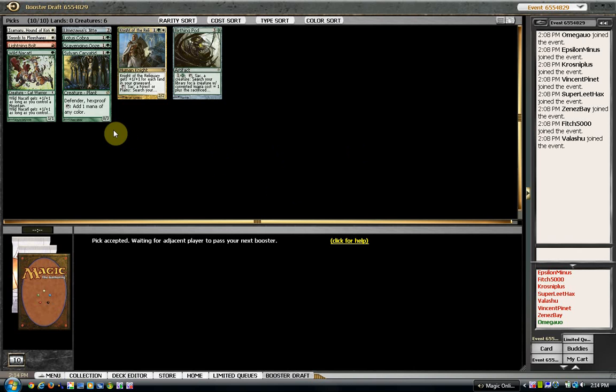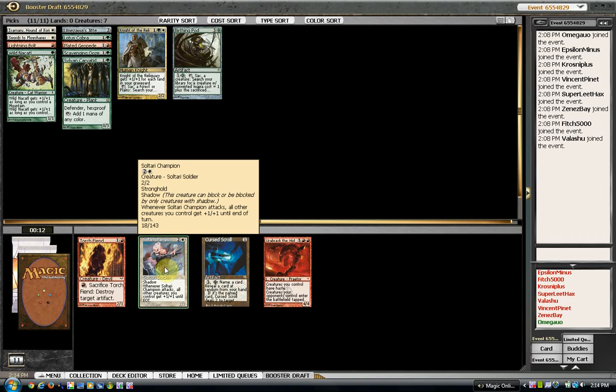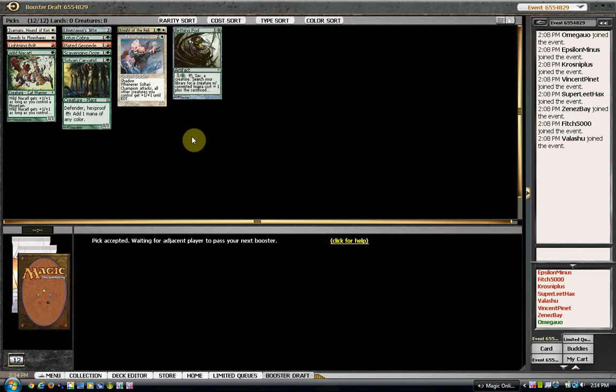So I think we're doing pretty good so far. Jitte is obviously excellent. I think the weakest card I've drafted so far is Isamaru, and that's not a bad thing to say. I'm gonna grab Plated Geopede. This would be nice. It's double red though. This has utility. I think I'm gonna take Sultai Champion though.